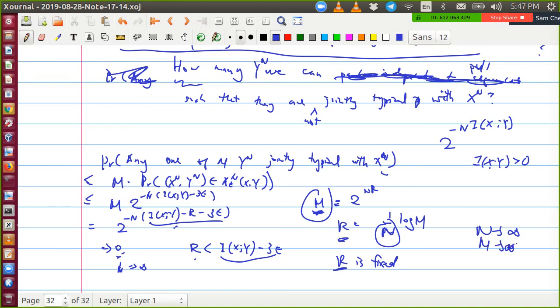The reason we use the symbol r is that we think of it as a rate. So how to calculate r then? Actually we don't need to calculate it. Basically we have a constraint for r: r should be less than the mutual information. As long as it's less than the mutual information, you can pack as many as that.